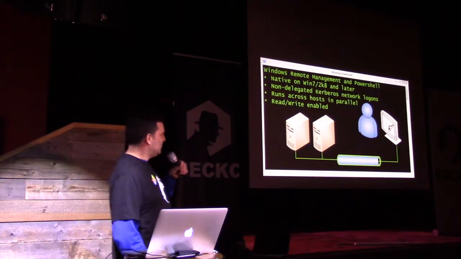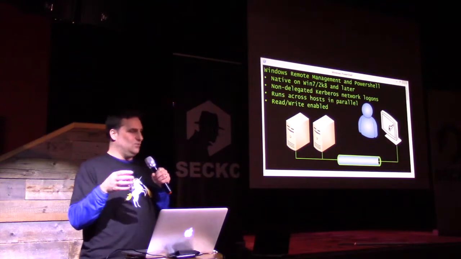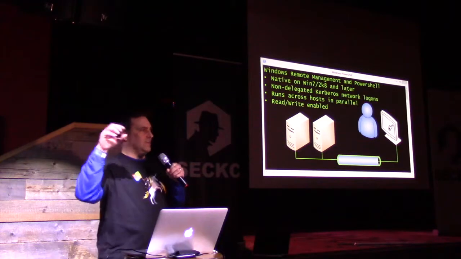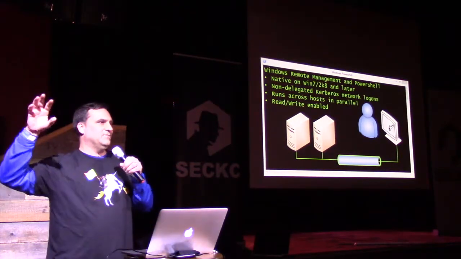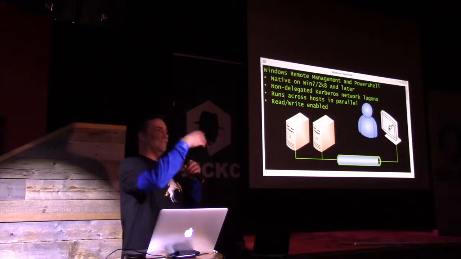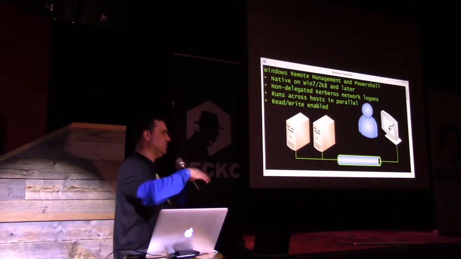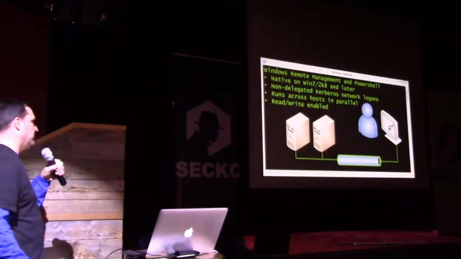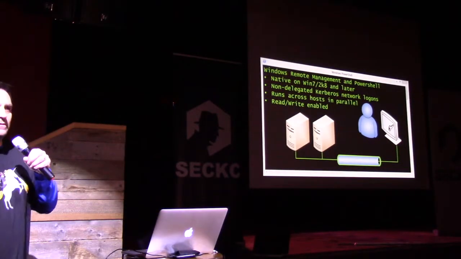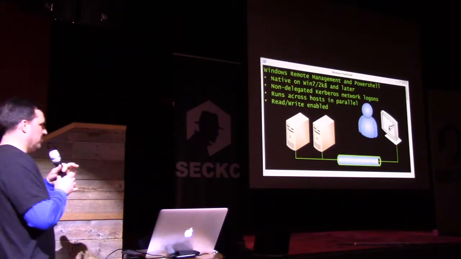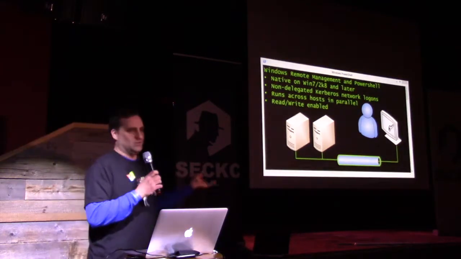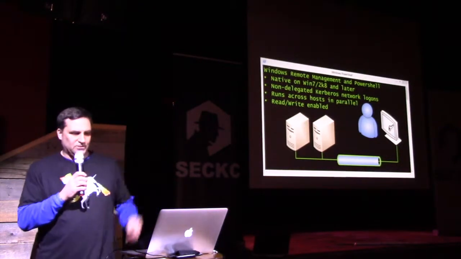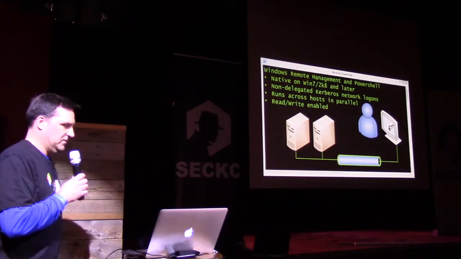The reason I said secure-ish is because there are a lot of things Kansa doesn't do that other forensic tools might do, like hashing the evidence. When they collect the evidence, they generate an MD5 hash and store it along with it. Then you can say, during the course of your investigation, the evidence hasn't been tampered with because you've got an MD5 hash that was created at the time of collection. Kansa doesn't do that. If you're working cases that may go to court, maybe you want to prosecute somebody, those are the kinds of things you probably want in your tool. So that's why I say it's secure-ish, because there are things it probably should do that it doesn't.